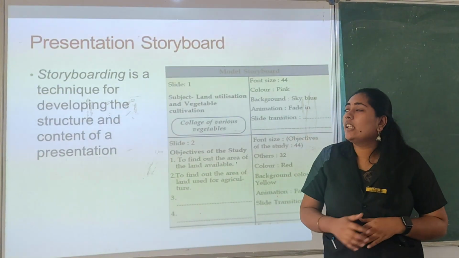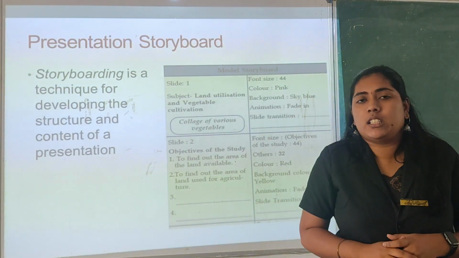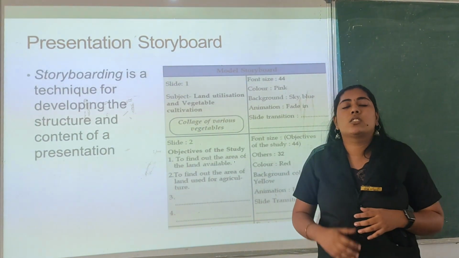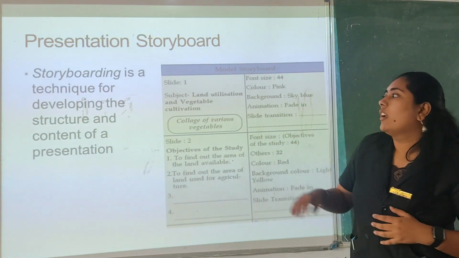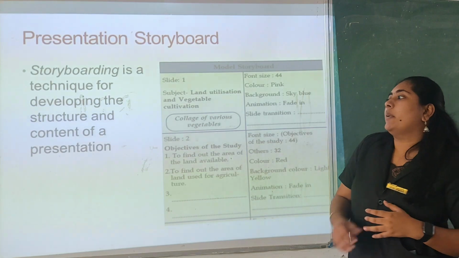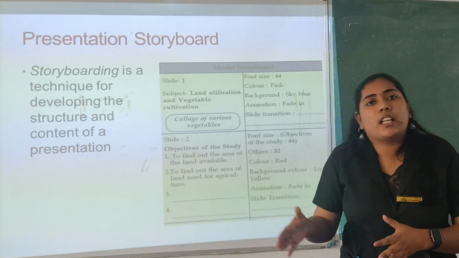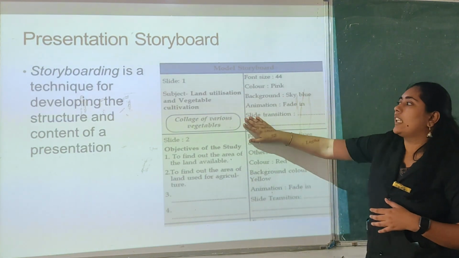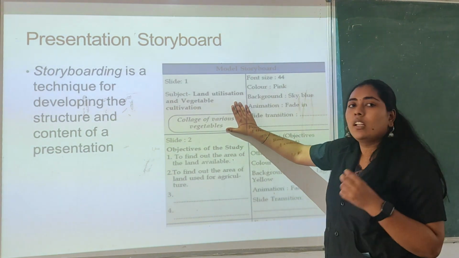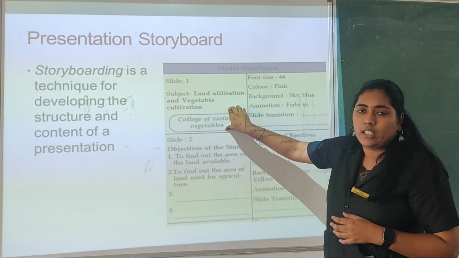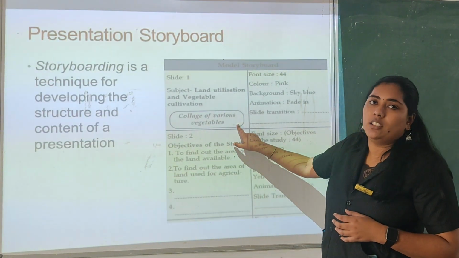Okay, and we have a presentation storyboard. Before preparing a presentation, we have to prepare a presentation storyboard, just like writing a script for a movie. A storyboard is a technique for developing the structure and content of a presentation. Here we will have to plan how a slide should be presented. See, for example, slide 1, subject land utilization. We are going to prepare a slide about land utilization and vegetable cultivation. Okay, and a collage of various vegetables has to be included.